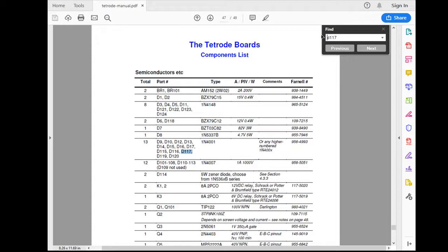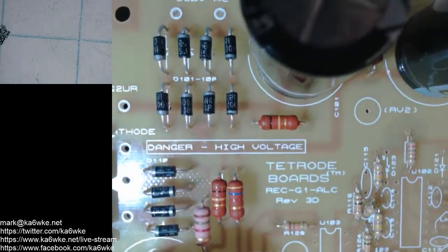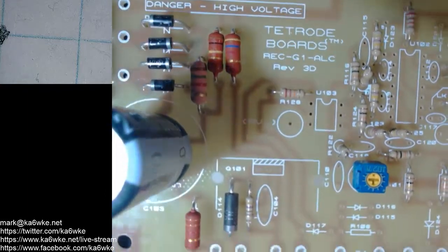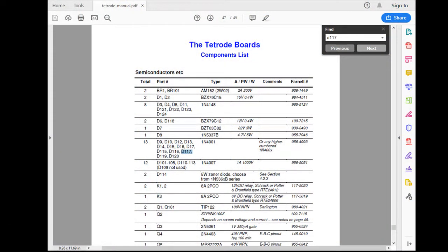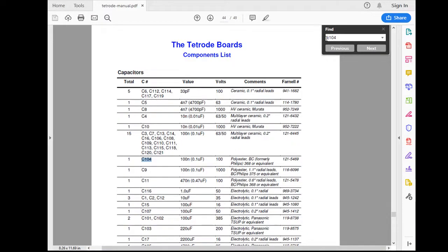Okay, we'll flip the capacitors for the time being. So let's go back to the beginning. Those are installed. Okay, C104. What is C104? C104 is a 0.1 microfarad at 100 volts. 0.1, I think I saw that one actually. One microfarad at 100 volts.